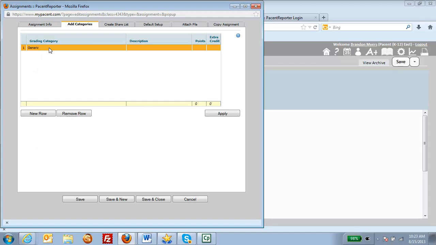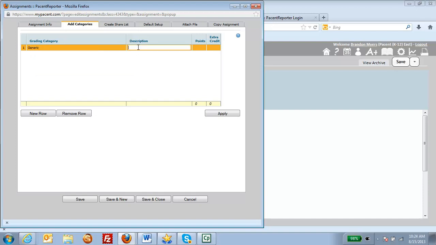When you get here, you're going to have a drop down under the grading category, and you can have items in this if you've created them at the district level. Things that you'll find here, you might find standards if you want to have your assignment mapped to a standard. You also might have some categories that you use frequently, so you can define them once and have them available from a pick list. If you don't have those, you can just use the description field with the generic category.